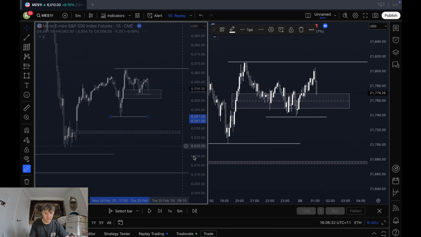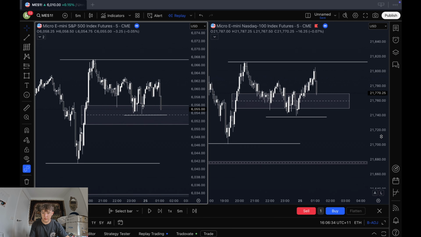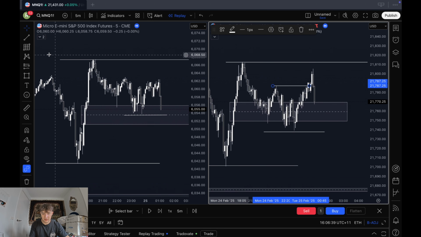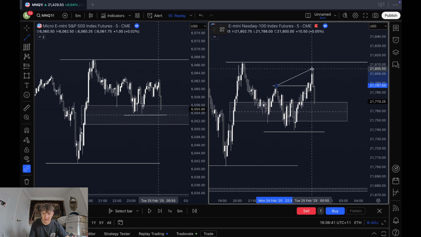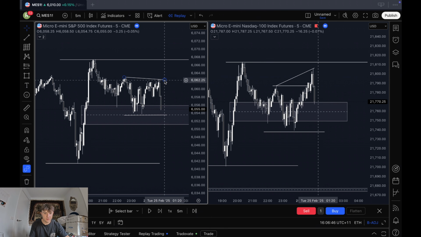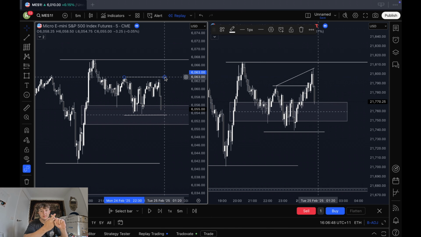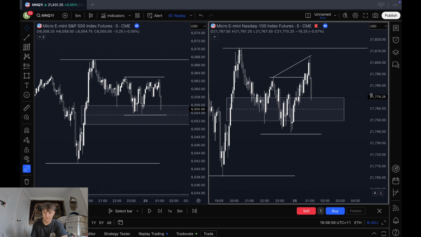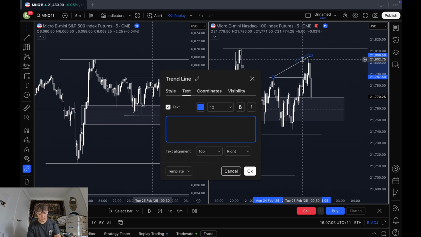We jump down into the 5 minute, and then pre-market we can see we've had a soup of these internal highs, and we actually have created a SMT divergence where ES has failed to soup these highs. It's failed to take this draw on liquidity, whereas NQ has. ES is holding bearish structure, so we can then expect NQ to hold bearish structure thereafter. So that is everything that I have marked out in the pre-market.